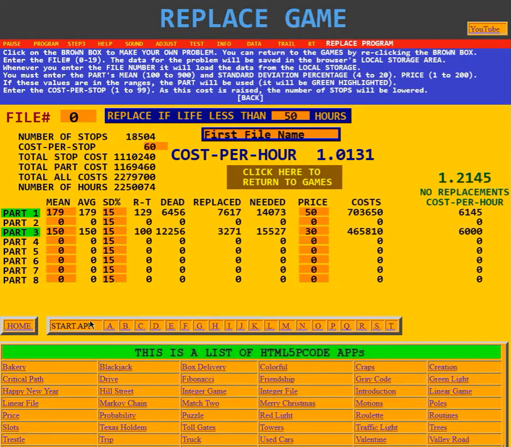We're going to go over this at the bottom. When you were working on the application, you could change it. That is, the replace game could be changed by you. And when you change it, it said you could save it. You save it to one of these files, A through T, and then if you come to this screen and click on it, it will run your replace game. Okay? And below that is a list of HTML5 P code apps, which gets added to almost weekly. Alright, this is the end of the video for the replace game.